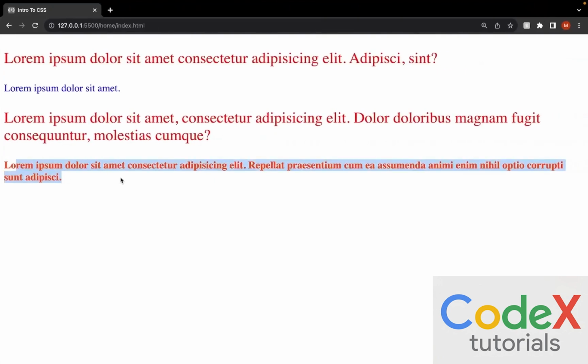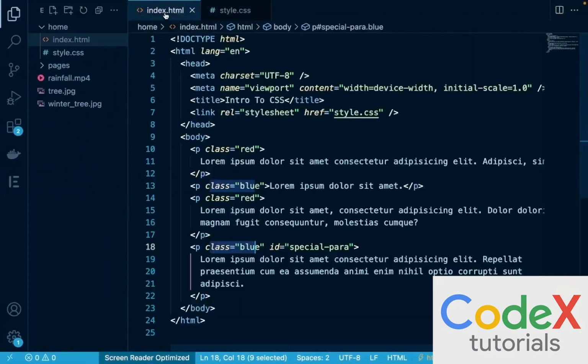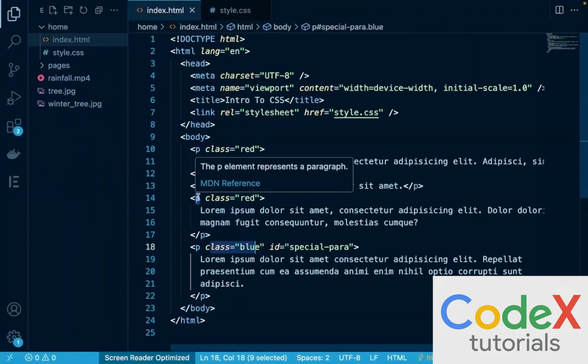This is the concept of using IDs to style a particular HTML element which is very specific to the entire page, and you know there is not going to be any other HTML element with the same ID. So IDs are kind of unique identifiers. It does not mean that you need to give each and every HTML element in your page a unique identifier. Ideally, try to give an ID to only those HTML elements which require a very specific type of styles exclusive to the entire page.